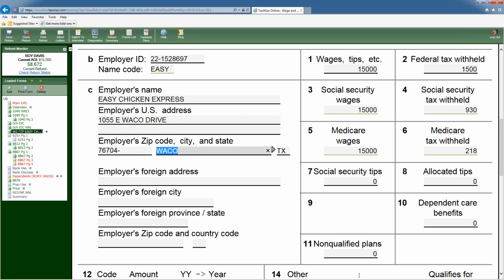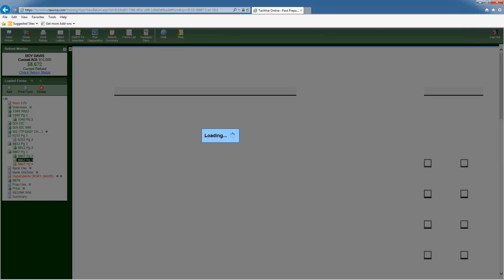Enter the zip code, tab to the next field, automatically pulls in the city and the state. W-2 is complete. Now we'll go to the 8867 page 3.